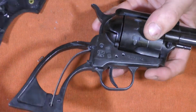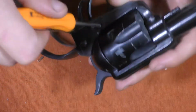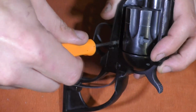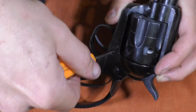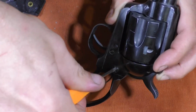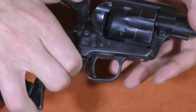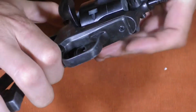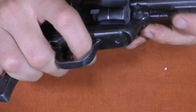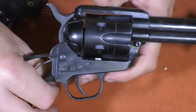Okay. Anyway. Oh, it would probably help if I tighten the rest of these screws up. I'm sure that that is a bit of an effect on its functionality. There we go. And there we go. There we go. There we go. Maybe. Oh, that would probably be why. Just not getting anything done right there. There we go. Now, see, sometimes it's just the little things.